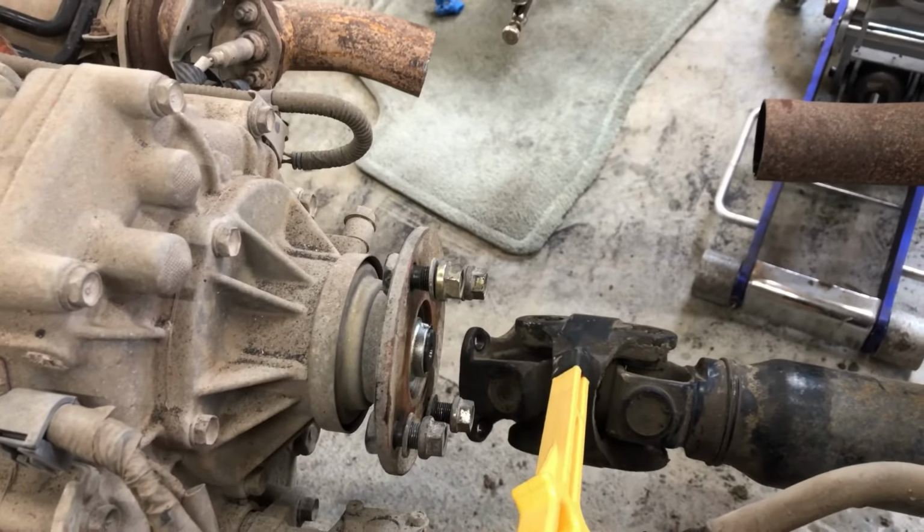If it does, I'll just have to cut a drive shaft. So my plan of saving that money might just have been wiped out. But I'm going to keep moving forwards. I'm going to grind this and weld it.